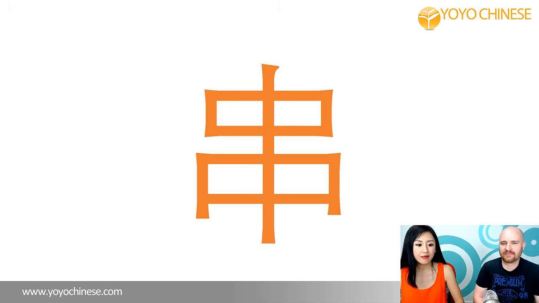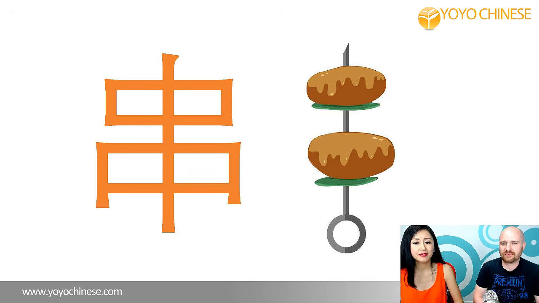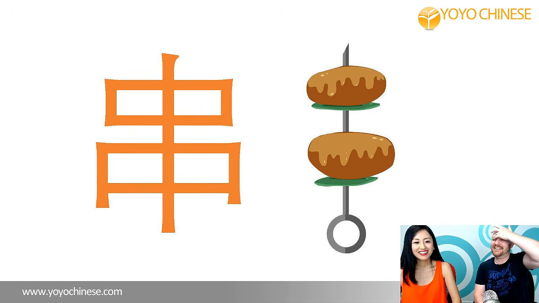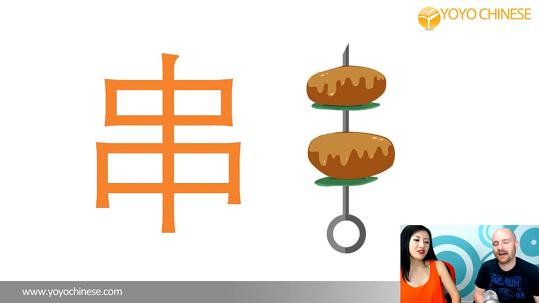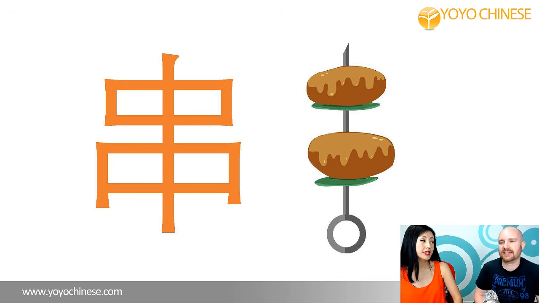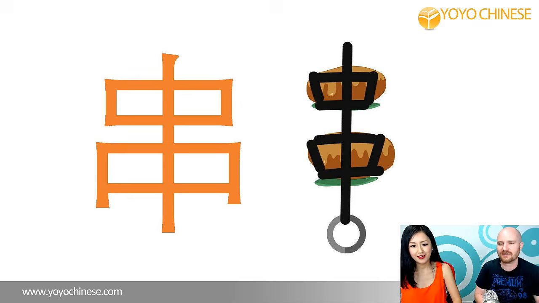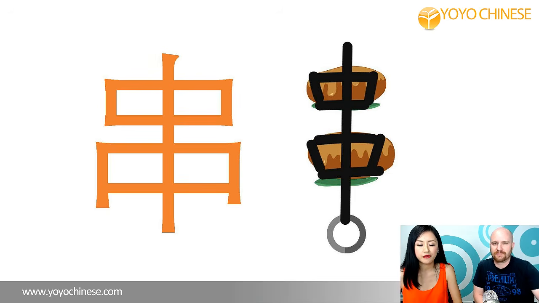And then let's take a look at the image. It's pretty obvious, right? It's a skewer with two full-size potatoes on it, which is pretty funny. Maybe do slices or something, but yeah, just a huge skewer with full potatoes. That actually sounds pretty good. But you can think of chuan as maybe a kebab. So in China, on the street and even in restaurants, it's very common to sell barbecued skewers. We're going to get to more of that in a second. So this is the chuan, the character on top of the image.